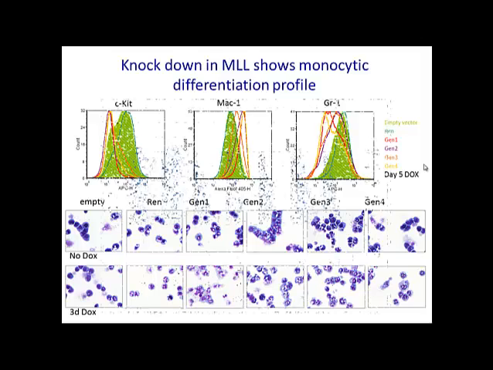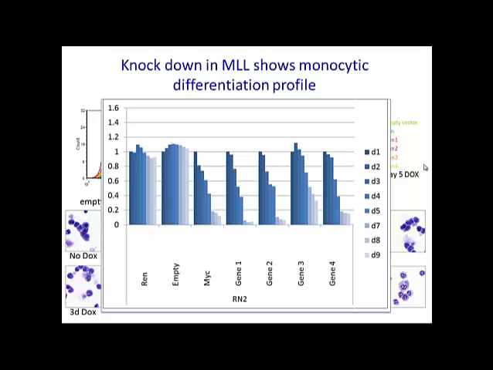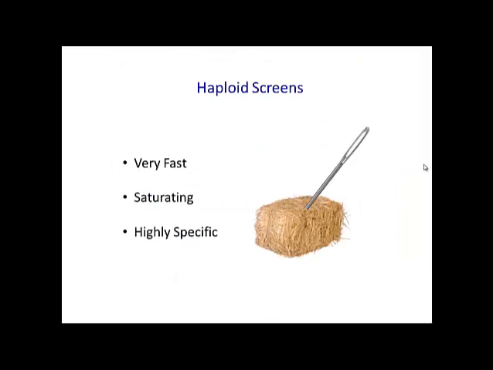And also when we do a competition assay, we can see that basically within a few days, the cells that have depleted these genes drop out of a co-culture with wild-type controls in a similar kinetic than knockdown of MYC would do. Yeah, this is also something we're following up. So I hope I could convince you that these haploid screens are quite a pleasure to do because they're very fast, they're saturating, they're highly specific, and they really can identify novel genes within a very short time, because really all you do is you expose your pool of cells for a few weeks to your treatment, and you can even use an internal reporter and couple that then again to lethality by using resistance like puromycin.